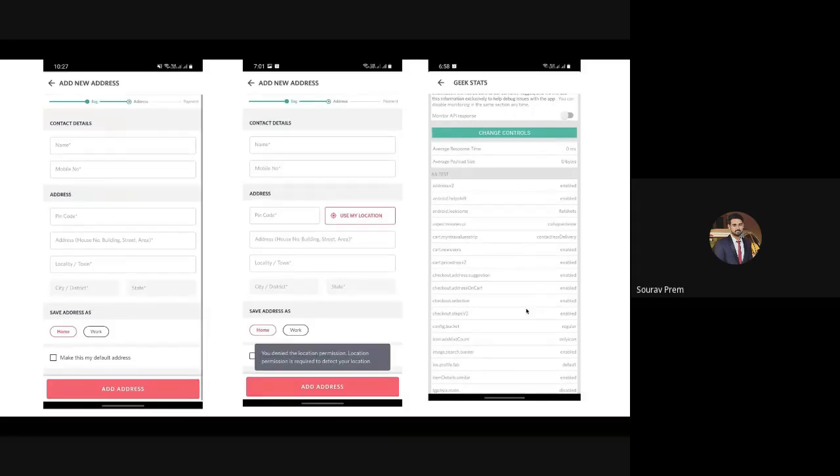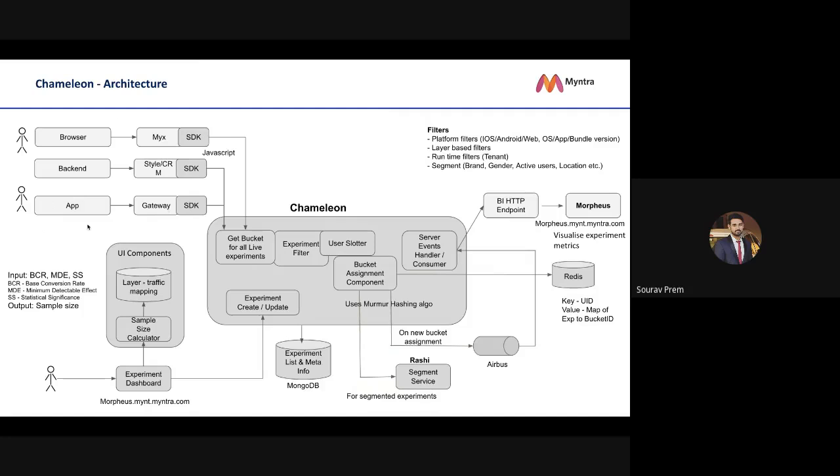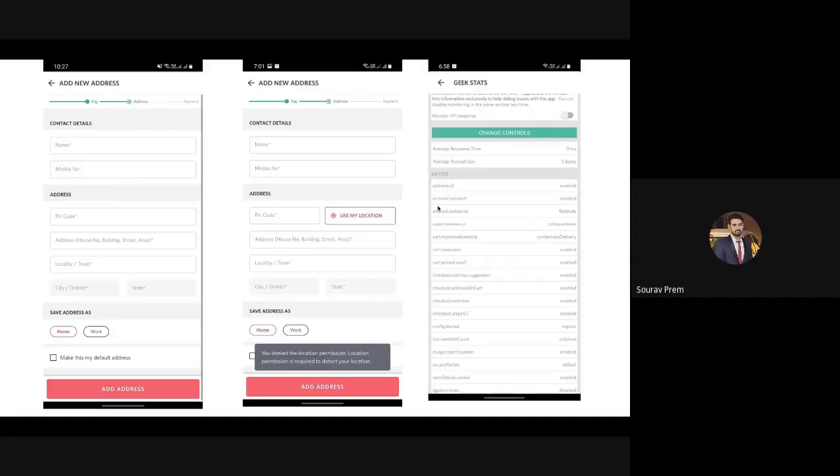So this is cached in the app, and this is my screenshot only. Those who know of Geekstat can go and see this field, which should be their A/B test. There you can see which experiments are running for you and what bucket you currently fall into. So again, this data goes back to the app, and there is again some logic based on an experiment's bucket value. You decide which variant to show. So the app has this logic of whether you will be shown this page or this page.